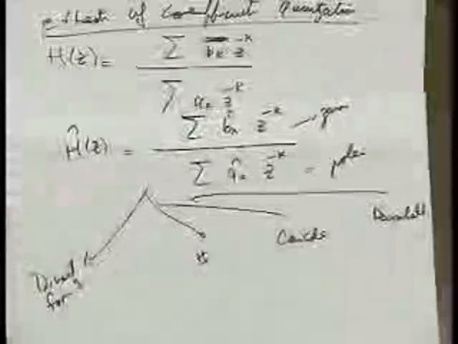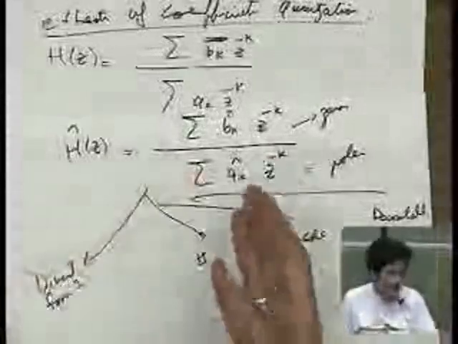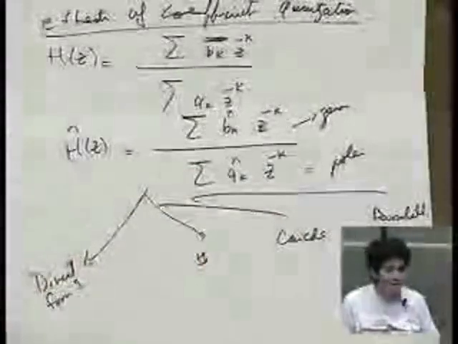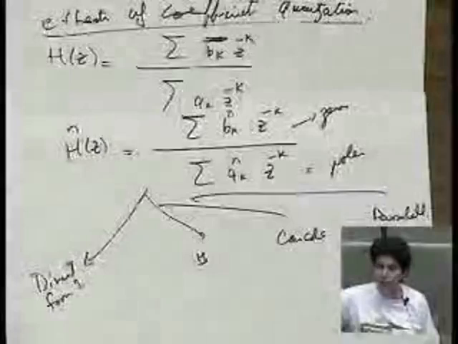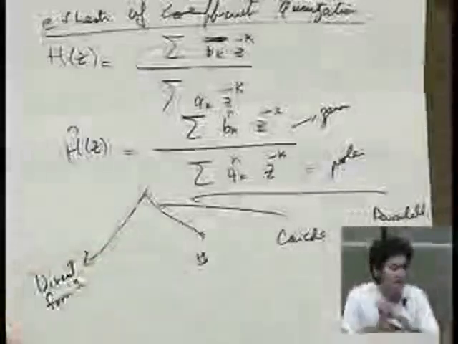Now, we already talked about the fact that some problems are ill-conditioned, right? We already talked about the fact that finding the roots of a polynomial is an ill-conditioned problem, which means that if you perturb the coefficients of a polynomial a little bit, the roots change a lot. This is particularly true if the roots are clustered together. That becomes even more ill-conditioned. And so that manifests itself directly into this quantization problem.